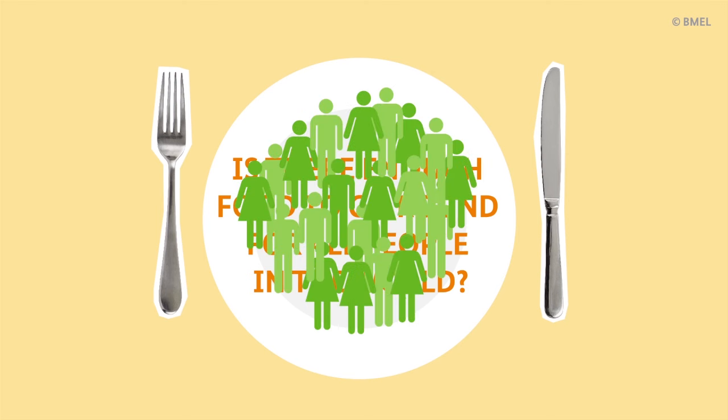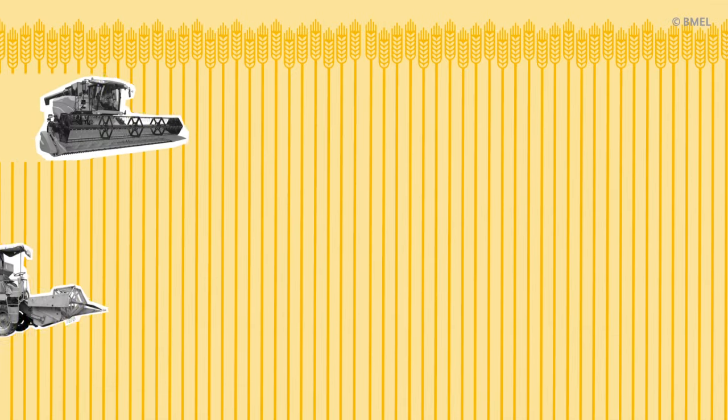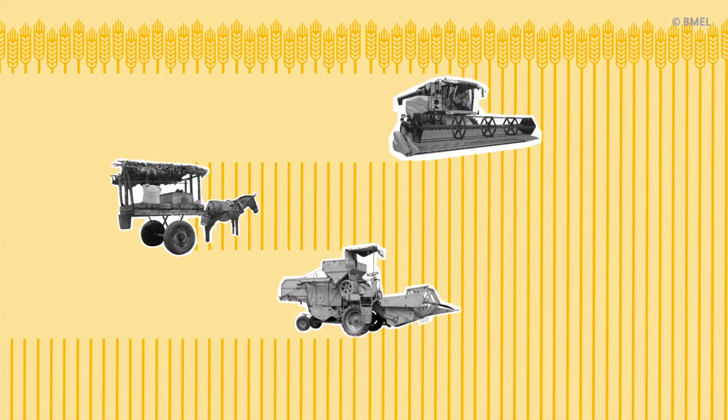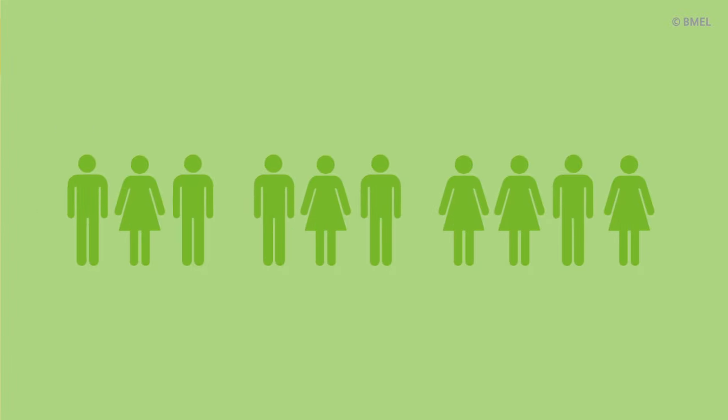The world's population is growing. But today, at a global level, agriculture is currently producing one-third more calories than necessary to feed all the people in the world. That means, in principle, there is enough food for everybody.